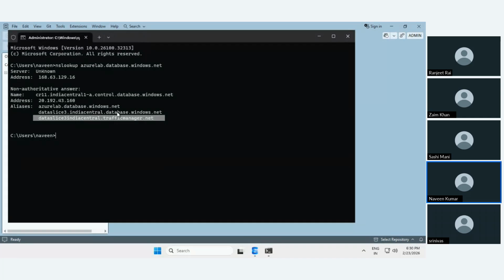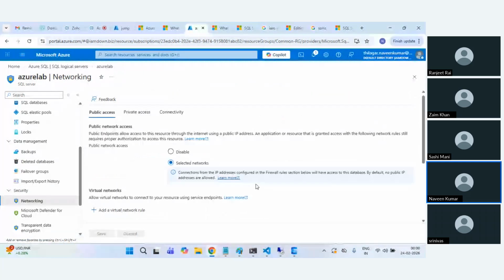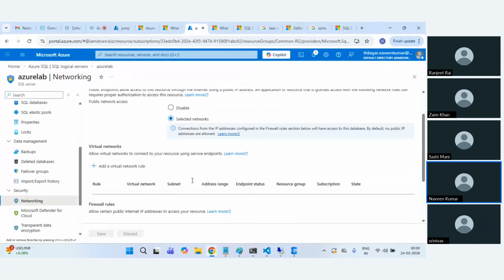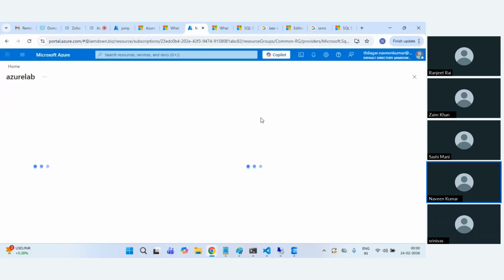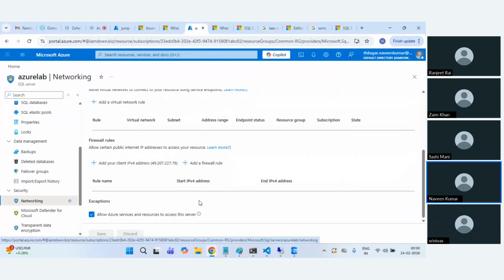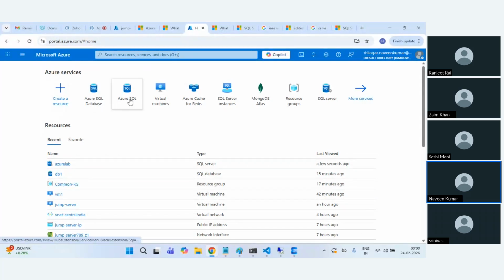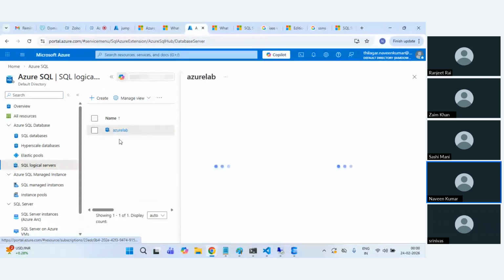Now what we wanted to do is I will go back here to the networking part. Let me just refresh once. This is the SQL Server, the Azure SQL Logical Server.